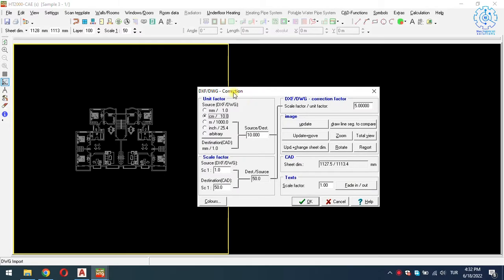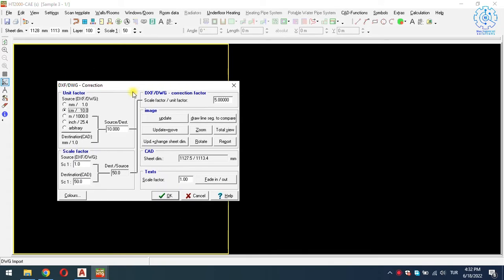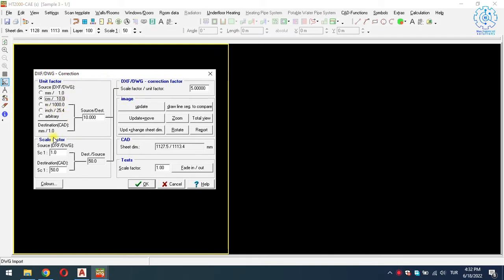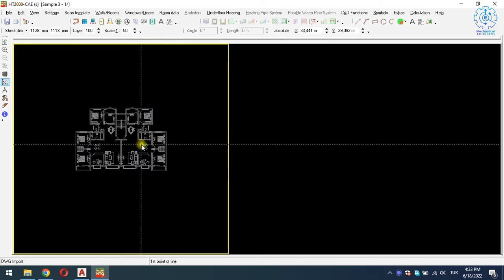When the project is imported to the Danfoss, this window opens and says that you should determine, for example, a drawn line segment to compare the dimensions. For example, I drew a line segment to compare the project.